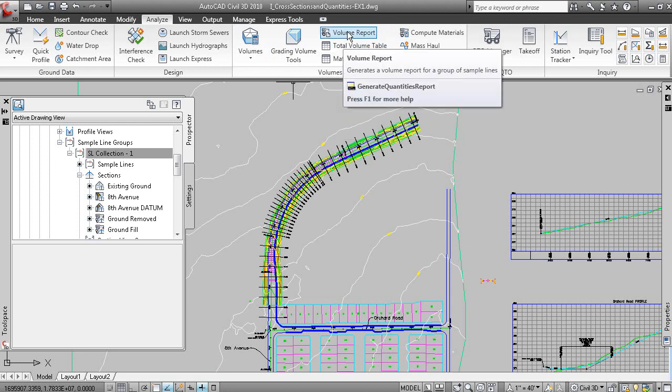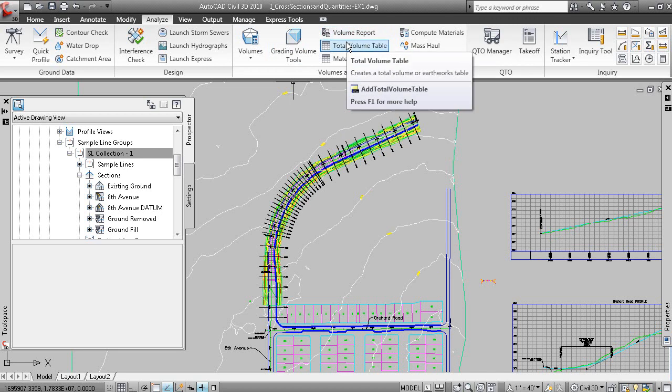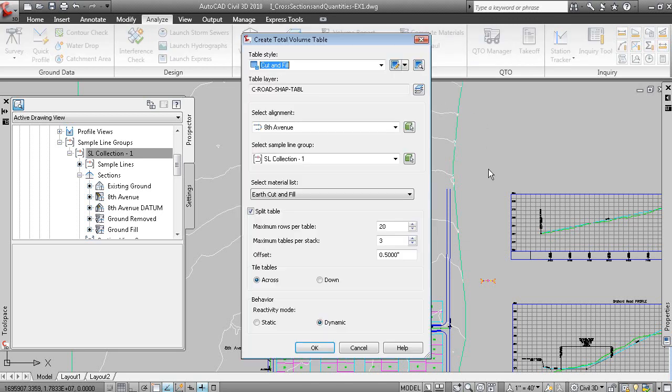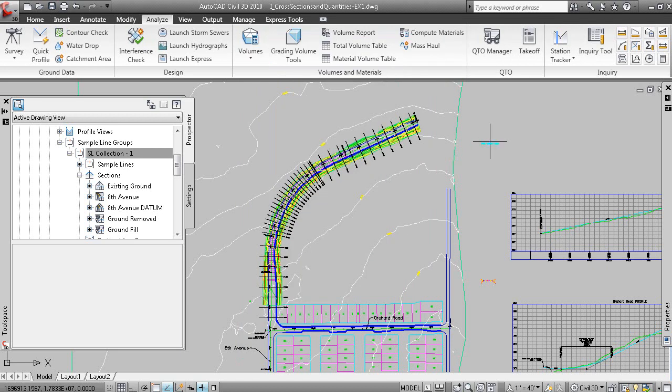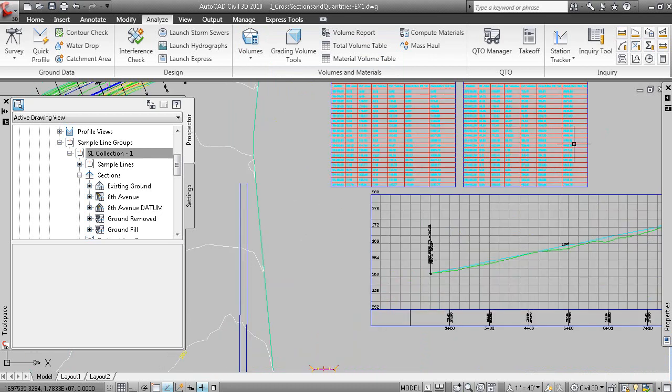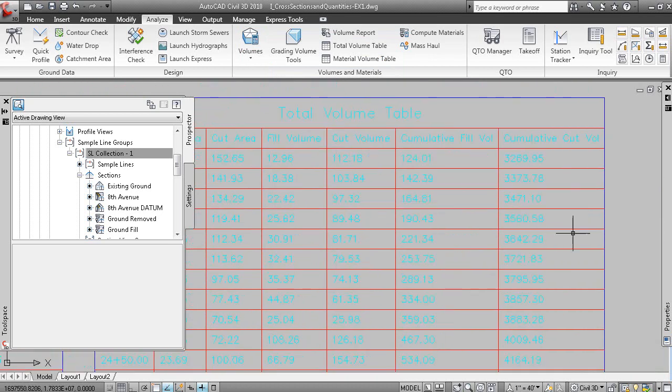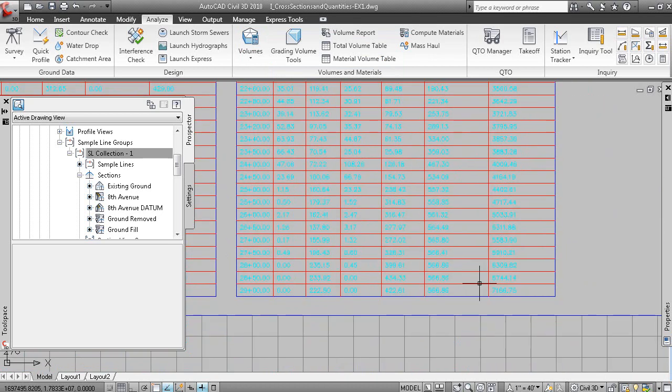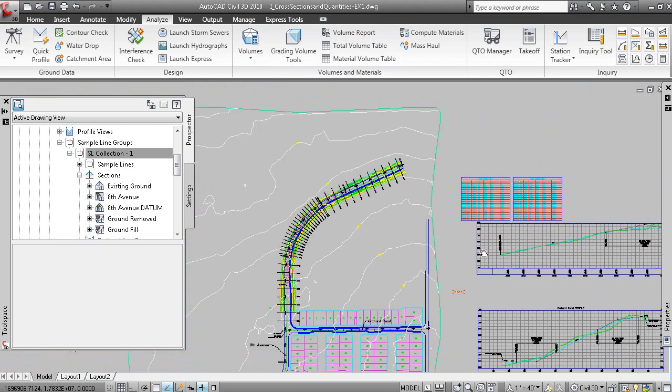So a volume report will create it in a web browser, and total volume table will create the report in the drawing. This is a dynamic table, and if we click OK, there are the total volumes for earth cut and fill in the drawing area.